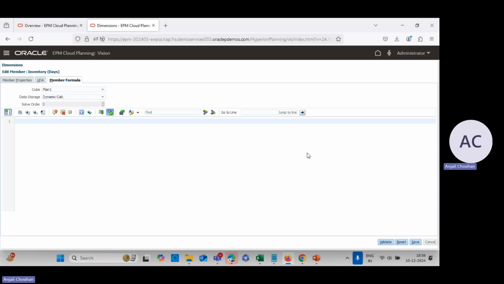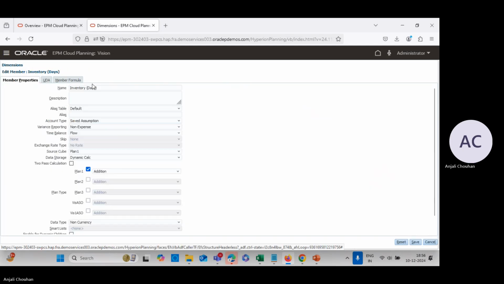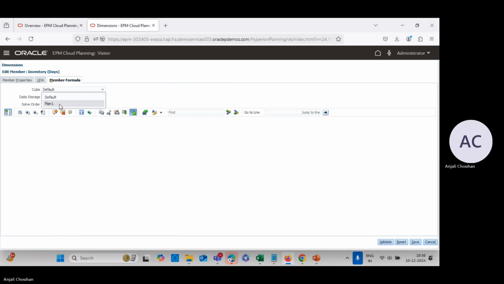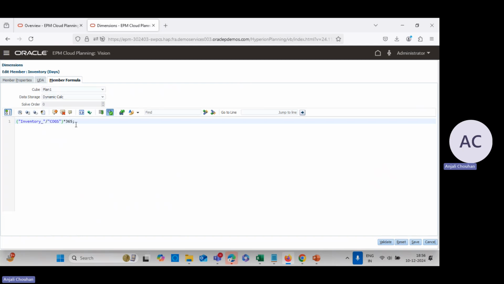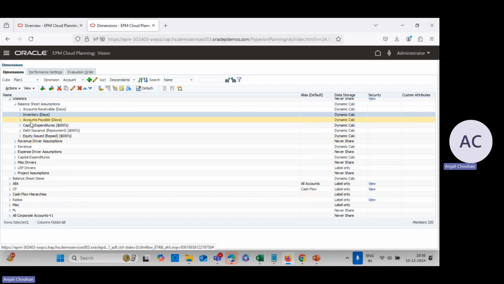Let's open this once again. See, it is inventory divided by cost of goods sold into 365. Click on validate and then click on save. In this we have applied the formula.